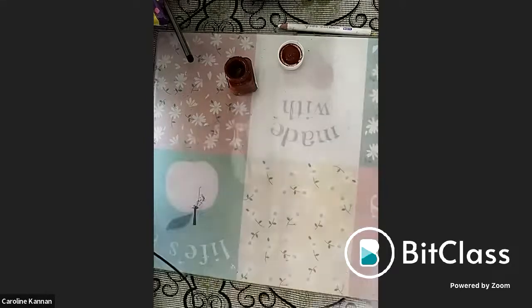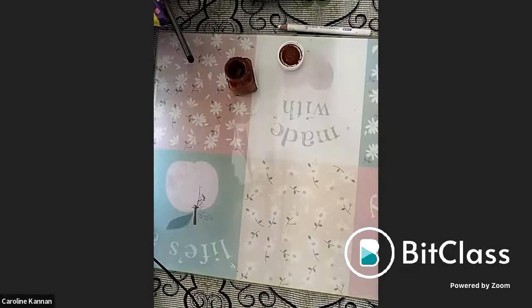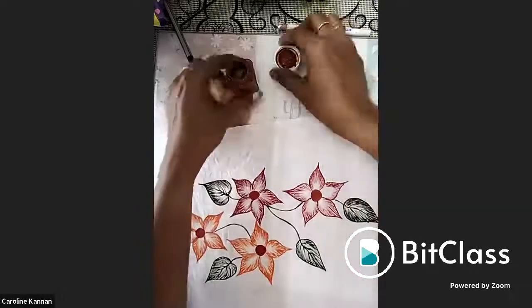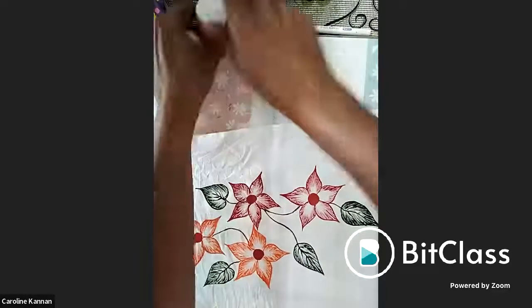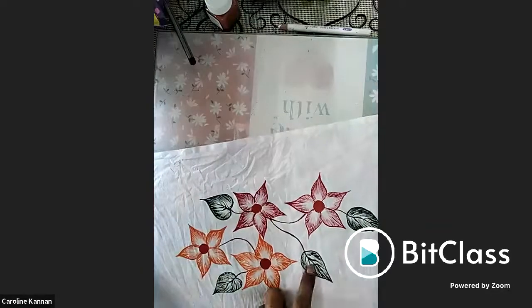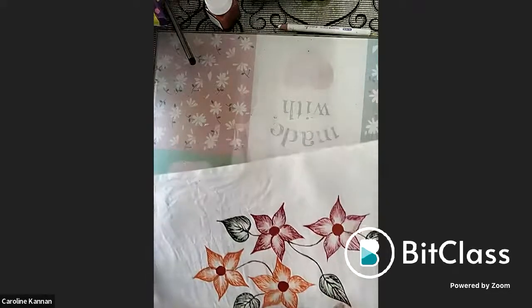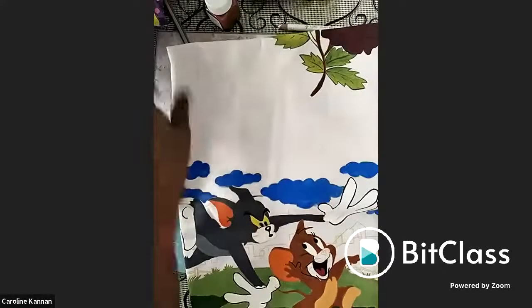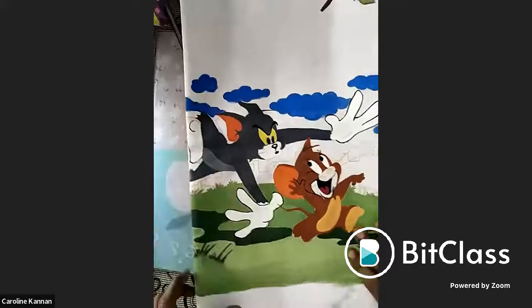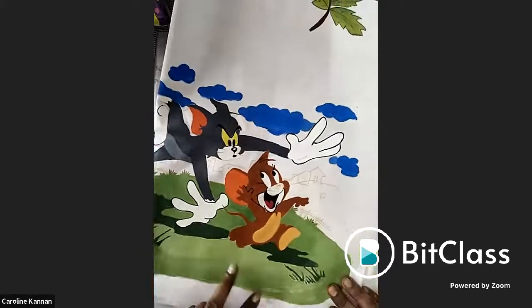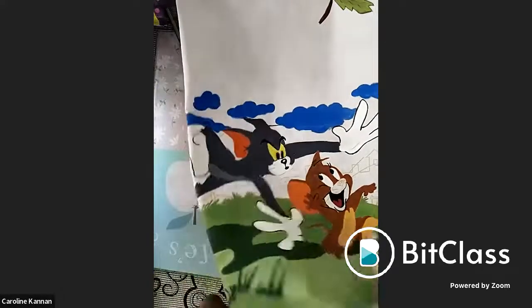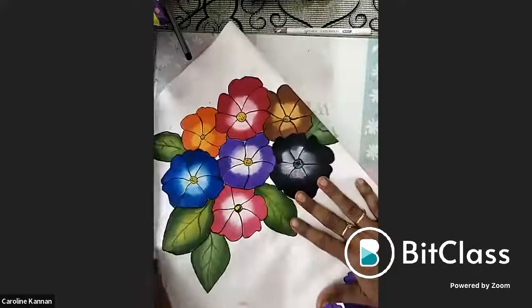So I will share my screen right now to show some of my works. I have something ready now with me to show. Only one sari painting I want to show you in the system so that I'll share my work. See, this is a cartoon work. You can paint on your dresses also. If you want to paint it on your bed sheets, you can paint something like this. And this is a floral double color one.